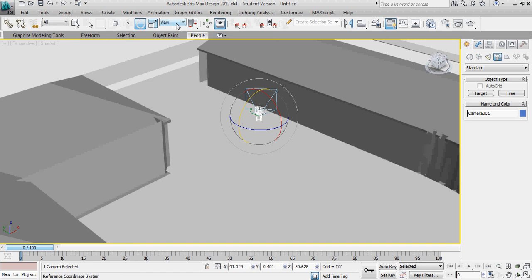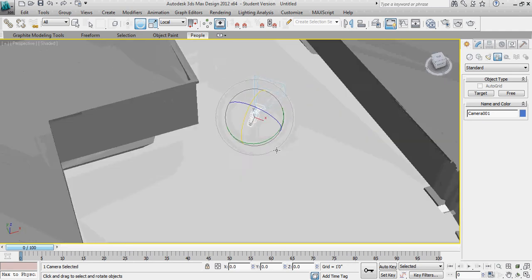So if I click on the View tab, which is the reference coordinate system, and click on Local, now this axis has lined up perfectly with the camera, and again this will reference perfectly the yaw of that camera. And so now I can click on it, pull up, and it will be in the way that it needs to be.